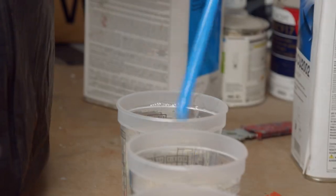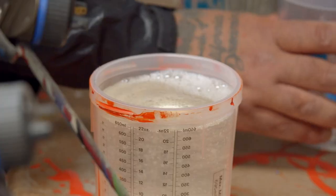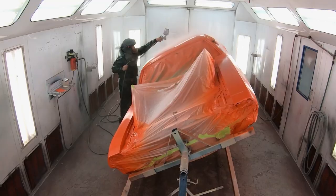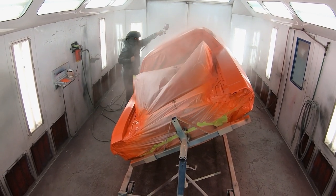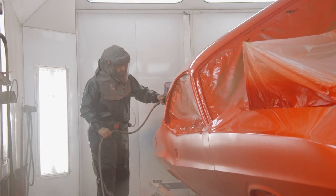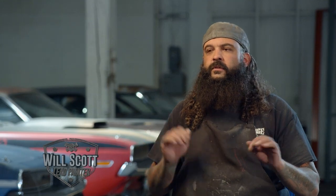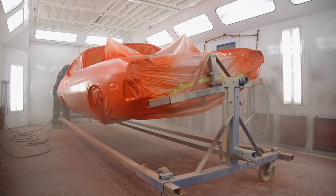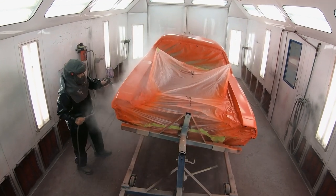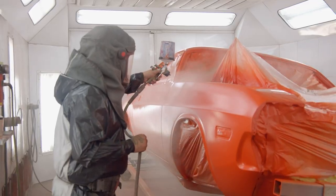I do three coats of the DCU 2002 clear. It's a thick product, so three coats is almost like four. In between coats it depends on the temperature — I like to go by feel, touching the paper or plastic. Usually it's 20 to 30 minutes before it's ready to go again. I like to keep the booth around 70 degrees because I like to paint the layout — just take your time, just be cool, put your coat on, let it move, do the same thing three times. Then I'll let it sit at about 90 degrees for a couple of hours, and at that point I'll run a bake cycle. If you try to run a bake too soon, you'll glaze over the top and it'll solvent pop. I let that whole paint job just take its time.